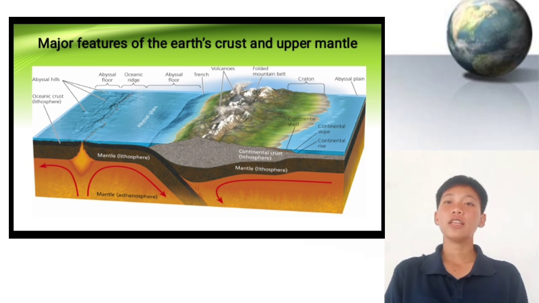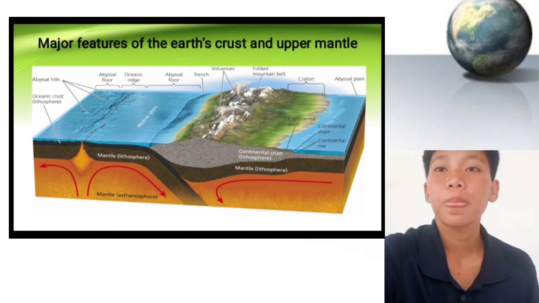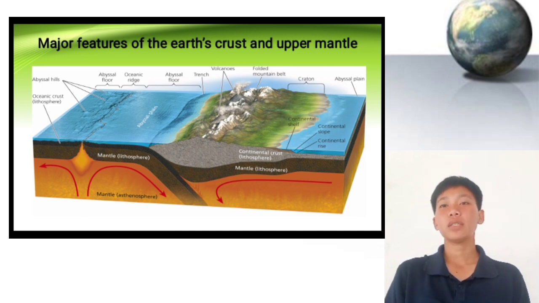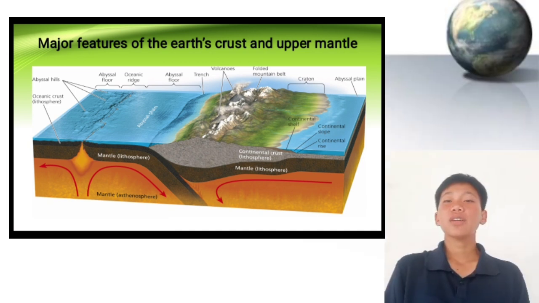The crust is divided into two main types. Oceanic crust. This is thinner, 5 to 10 kilometers, and denser than continental crust, primarily composed of mafic rocks like basalt and gabbro. It's constantly being formed at mid-ocean ridges and recycled through subduction at convergent plate boundaries. Oceanic crust is relatively young, generally less than 180 million years old.